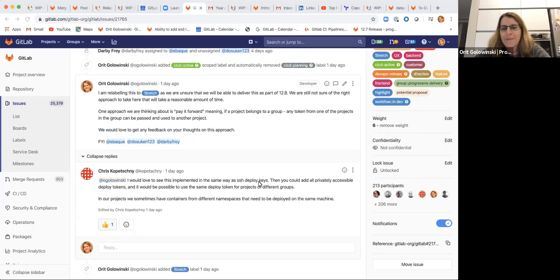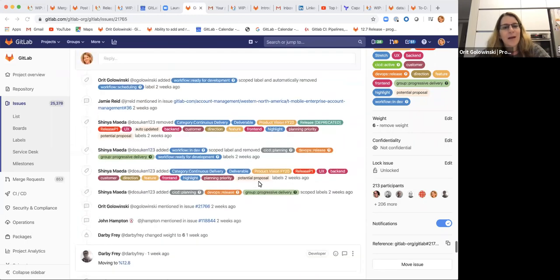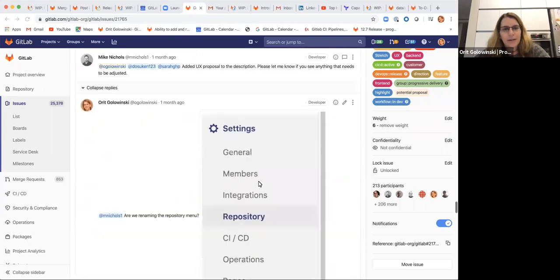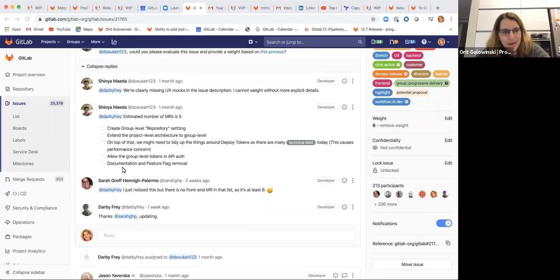Another method: Shinya had already scoped down this work into 6 stages, which is creating a group level repository and expanding the project level architecture, and then foreseeing some tech debt that we probably introduce, and expanding the API and documentation, and Sarah also needed to work on front end on top of that. So this seems rather large, and I would like to see how we can make this a little bit smaller. So I would love to hear from you.